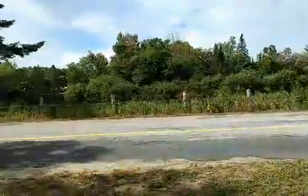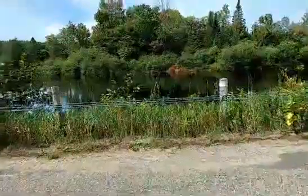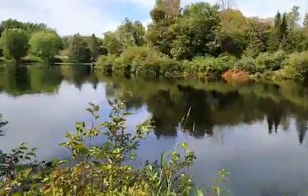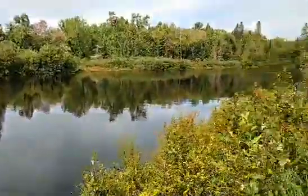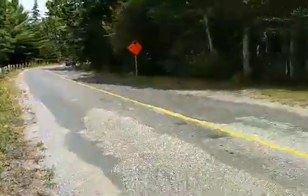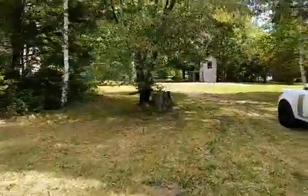We're in Bracebridge at 2410 Fraserburg Road, and it was just listed yesterday for $399,000. So this is across the street. So again, water, so sunrises and sunsets, and this street goes to where the bridge is. And there's only 1 cottage between this property that is for sale and the bridge where everybody jumps.